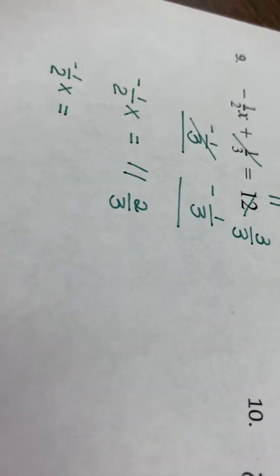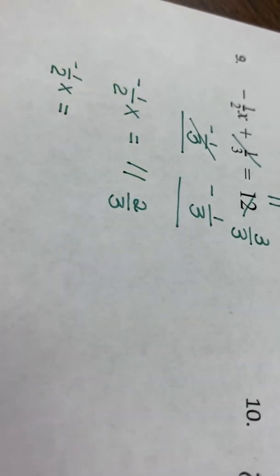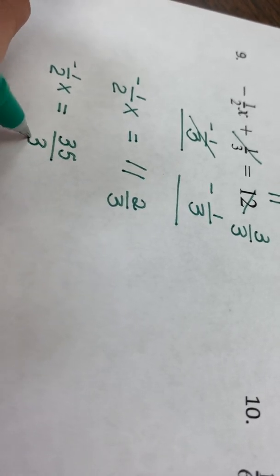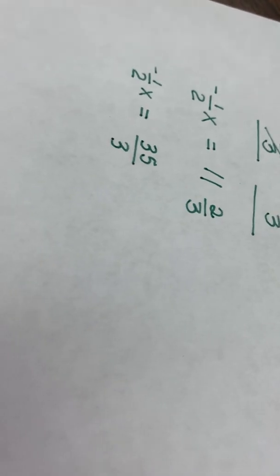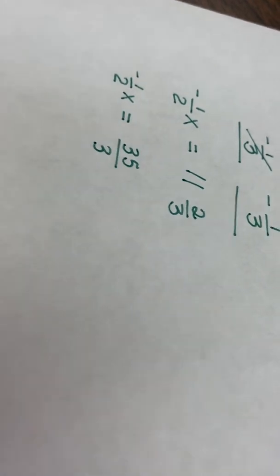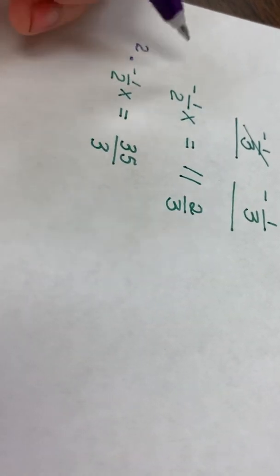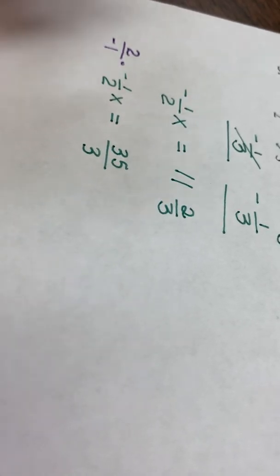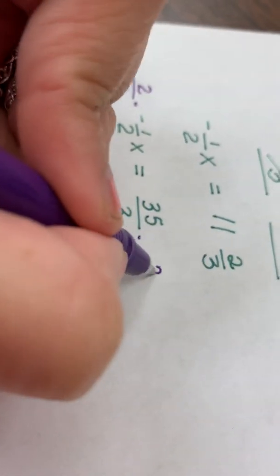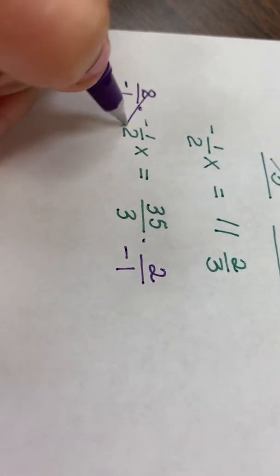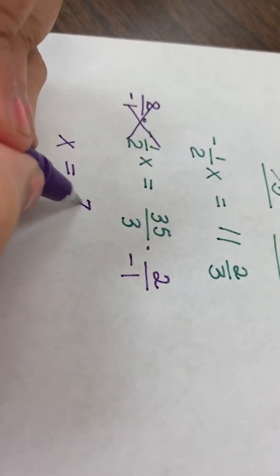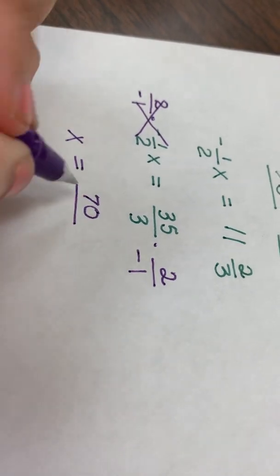So what would be the improper fraction? Well, 3 times 11 is 33. 33 plus 2 is 35. So you may be wondering, why would I do that? Well, it's because I want to get rid of this fraction. And so over on my left, I'm going to have to multiply by 2 to get rid of the 2, divide by -1 to get rid of the -1. And what I do to one side, I do to the other. So over here, these cancel. On the right hand, we have 35 times 2, which is 70. 3 times 1 is -3.